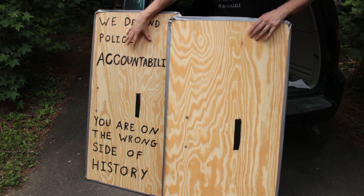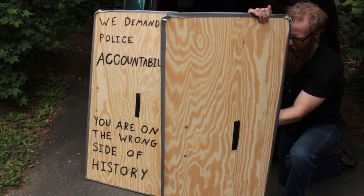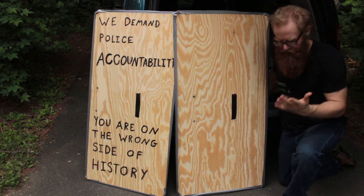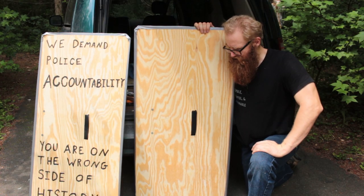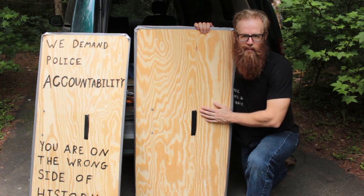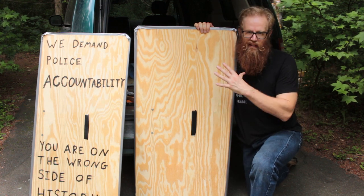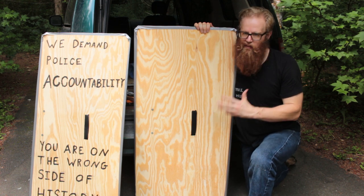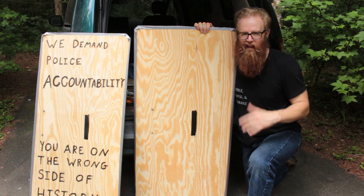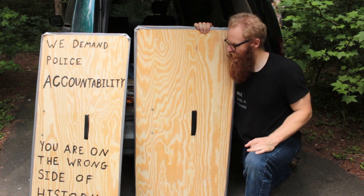When you put your message on, make sure you have the right side facing up. I'm right-handed, so I'll put my left arm in — that way the message faces the right way. That's the shield in a nutshell — the easiest, cheapest, and fastest way to make a shield to protect yourself on the front lines of these protests and start demanding more police accountability. Share this so we can get good information out there on how to protect yourselves during these very difficult times. It's going to be heavy, but you can hand this off to someone or make it for someone who can handle it.